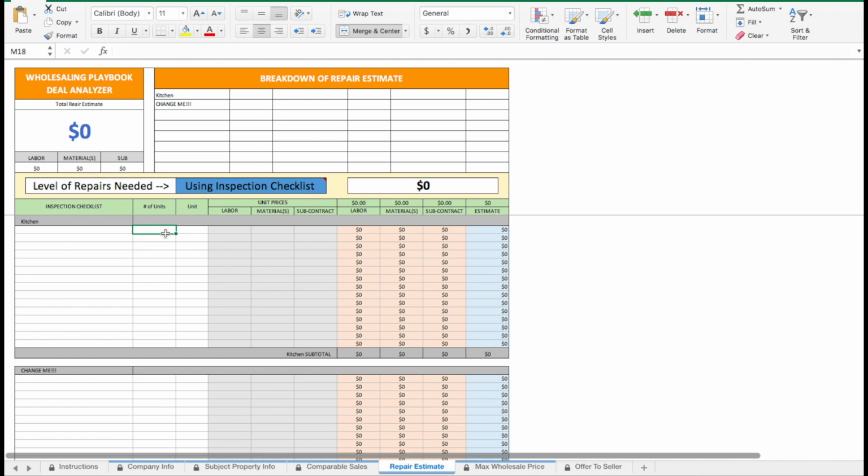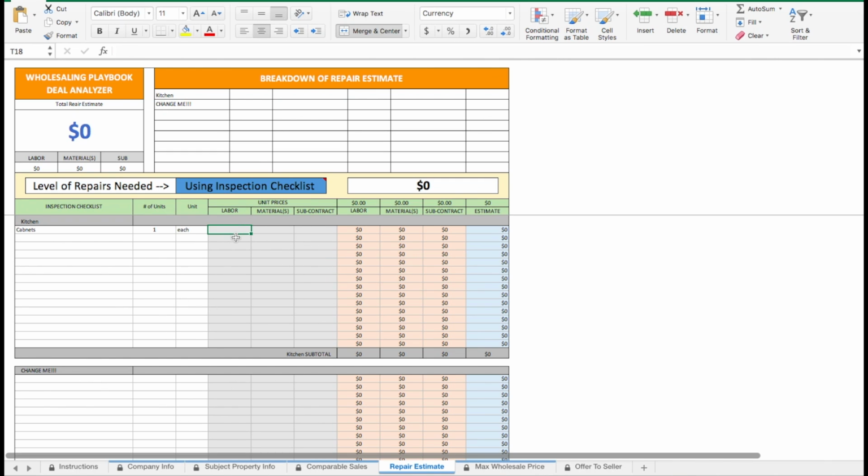Then you can say, in the kitchen, we need cabinets, and we're just going to use one. Let's say each, as you see here, we have our unit prices.